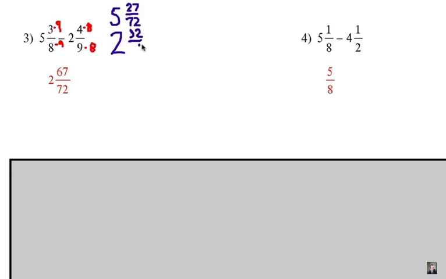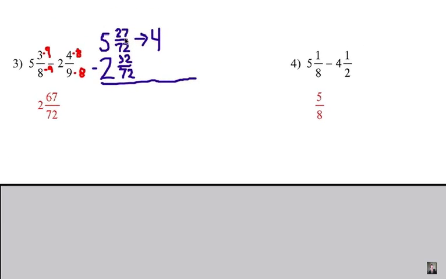All right. The other one is 2 and 32/72. And of course you notice that we have to borrow because we're trying to take 32 here away from 27. Can't do it. Alright, well let's borrow and remember how that process works. You borrow from the 5, it becomes a 4. Now I'm going to add the 2 parts of this fraction here to get my improper fraction, so that's 99. 4 and 99/72. Okay, it looks strange for now, but we just have to do that before we subtract.